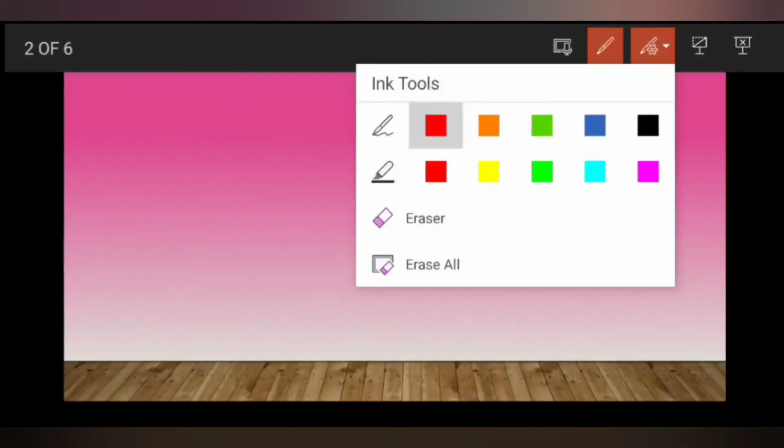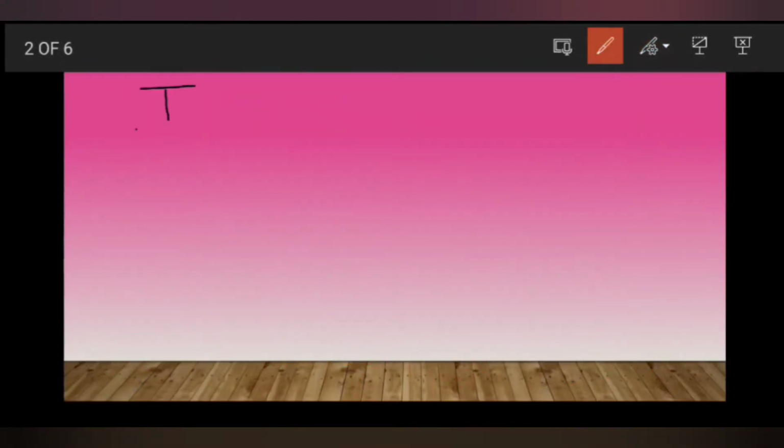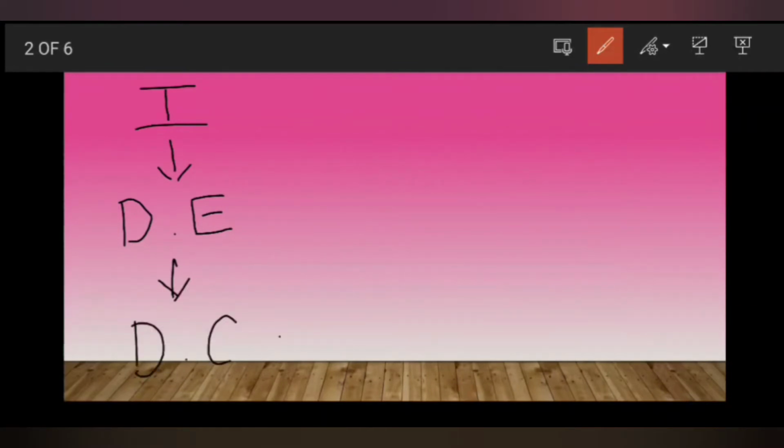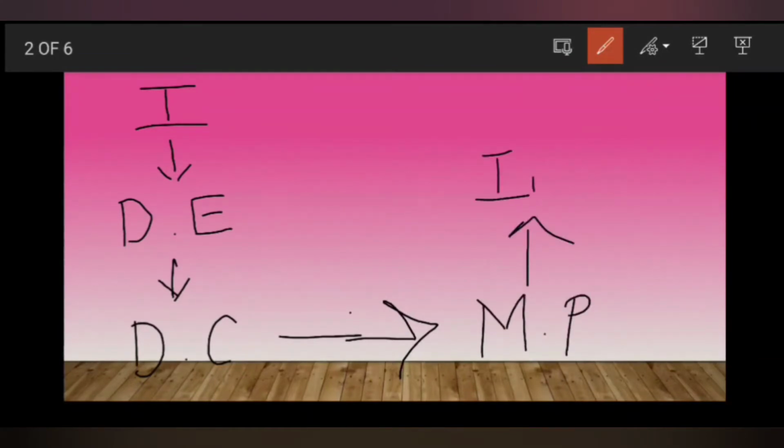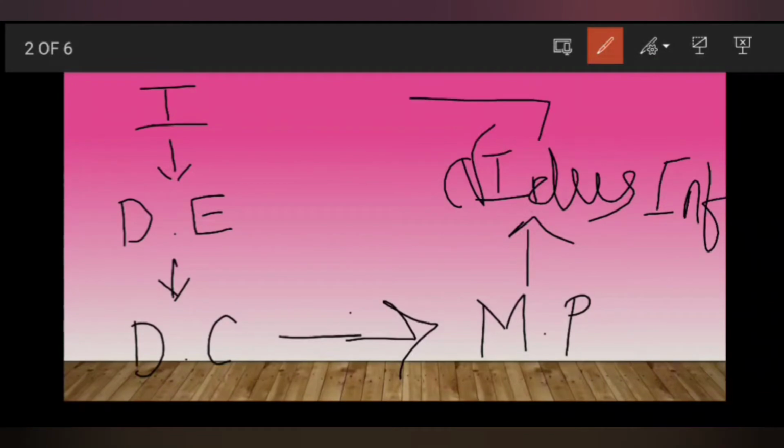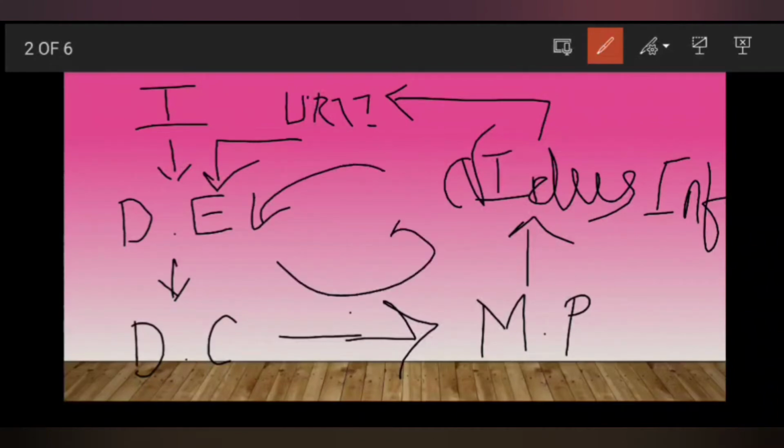So first of all, we see that there is infection. Then this infection leads to the damage of the epithelium of bronchi, which in turn leads to the damage of the cilia, which will cause mucus pool in the bronchi, which will be the ground, a good nidus, for infection, and which will lead to upper respiratory tract infections. And this will again lead to damage of epithelium, and the cycle will be continuous, which leads to bronchiectasis.